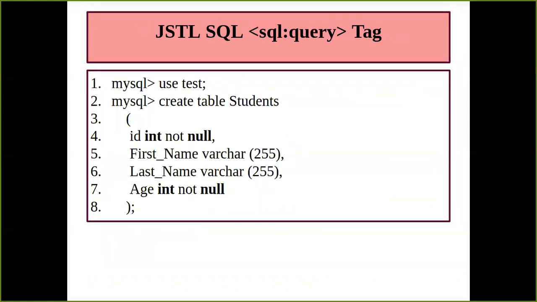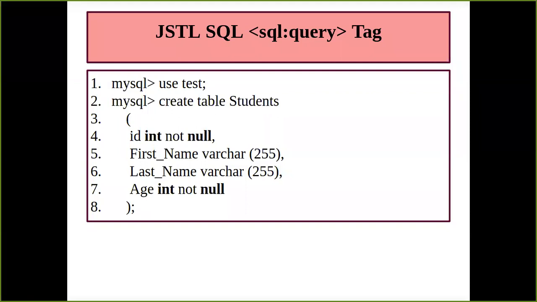Okay. Now the next one, I think this is the last example of this chapter, that is sql:query. What we are going to do is create a database, and we assume that we have created a database called test. Whenever we create a database, what is the syntax? CREATE DATABASE followed by the database name. Once we have created it, if I have 10 databases and I just want to use one of them, what is the syntax for switching to that specific database?